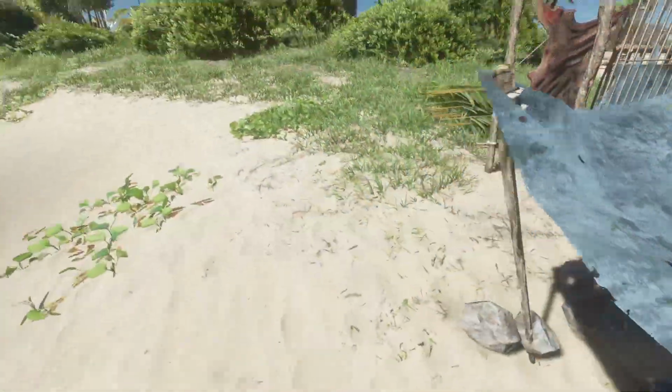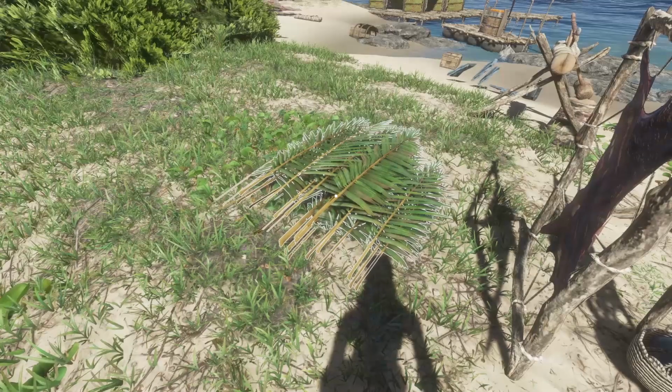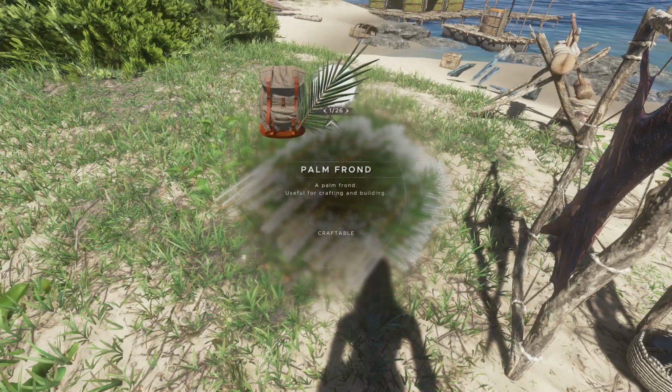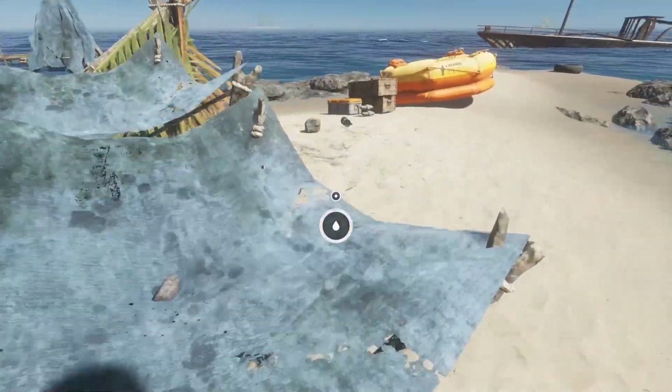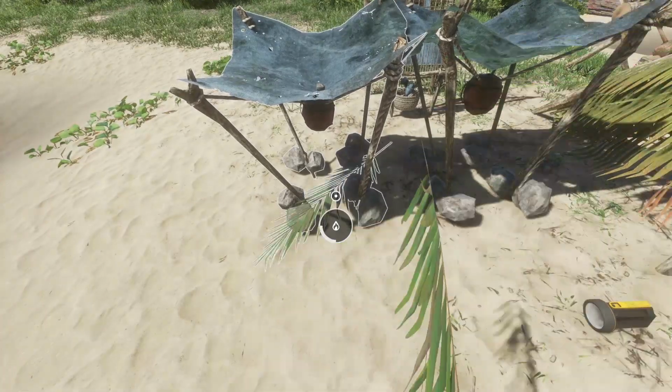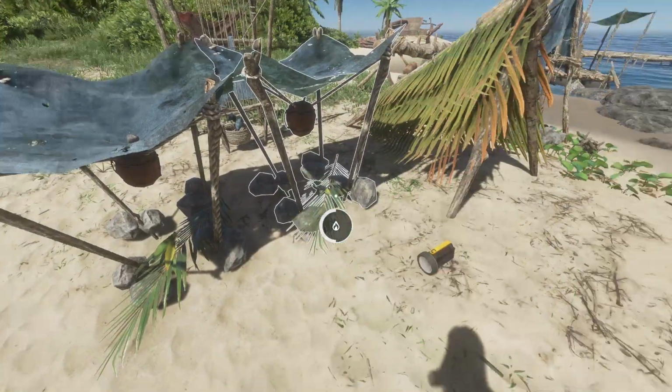Oh, these guys are out. Oh no, these guys are out. We'll go to our pile. Hit tab. Nope, hit tab. We'll grab 4 of those. That's a thing, isn't it? So put those into our hands. 2, 3, and 4. Good.